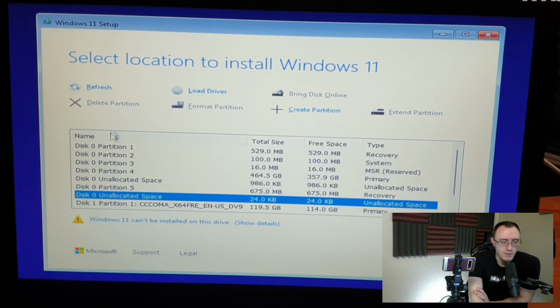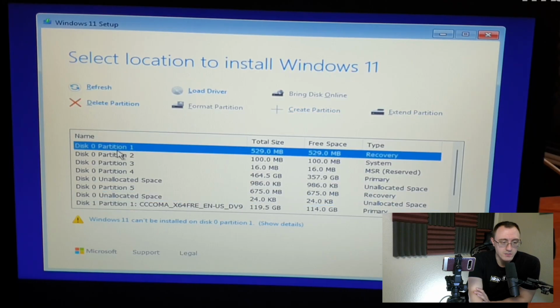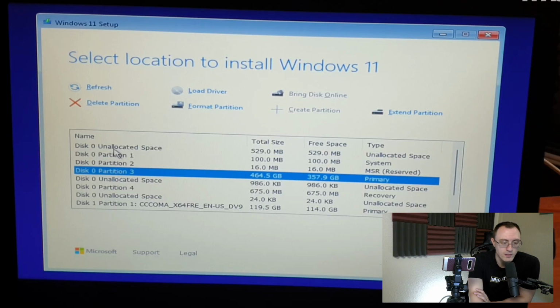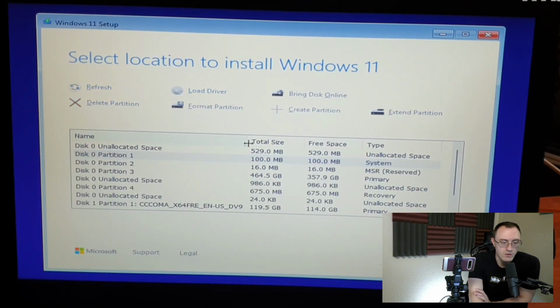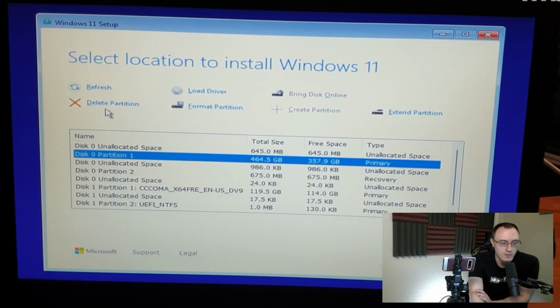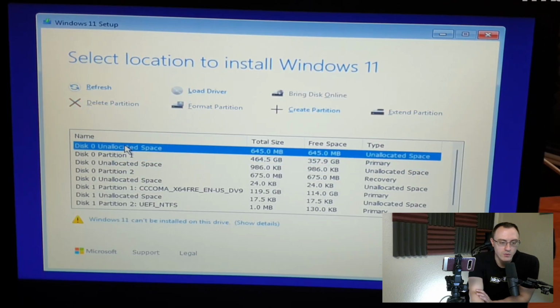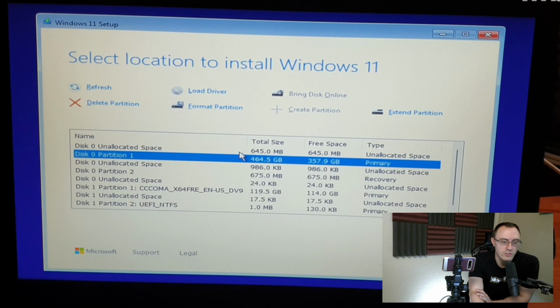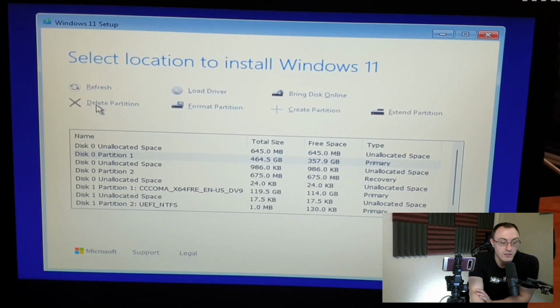And as we delete them, they're going to create unallocated space and it'll get rid of each partition. And there'll probably be some unallocated spaces in between them. But when we get down here, I'll delete these. You'll see what will happen when we're one partition between unallocated space. It's kind of cool. We delete this last one. So we have unallocated space of 645 megs here, unallocated space of 986 KB here, and then partition one with 464 gigs. When we delete this, we'll see all of these will kind of combine into just one section of unallocated space. It's kind of cool.